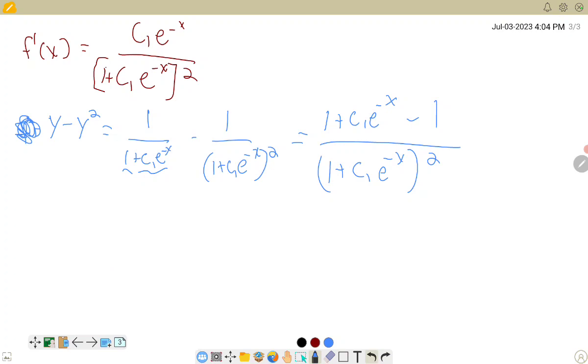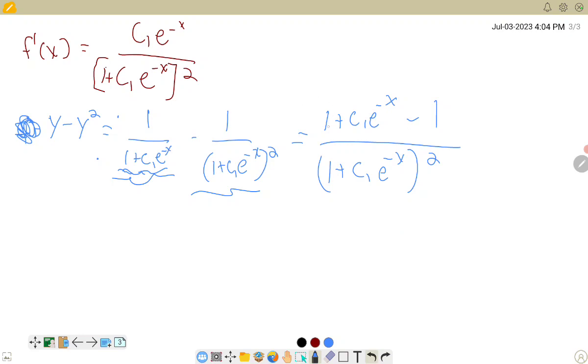So if I multiply, this is one of the famous tricks in mathematics, multiplying in a clever way by the number 1, or there's another famous trick which is adding in a clever way by 0. So this is one of those famous tricks. If I multiply this by (1 plus c1 e to the minus x) divided by (1 plus c1 e to the minus x), then I get this denominator to be the same as this one, and then I can combine the terms, and that's all that I did here.